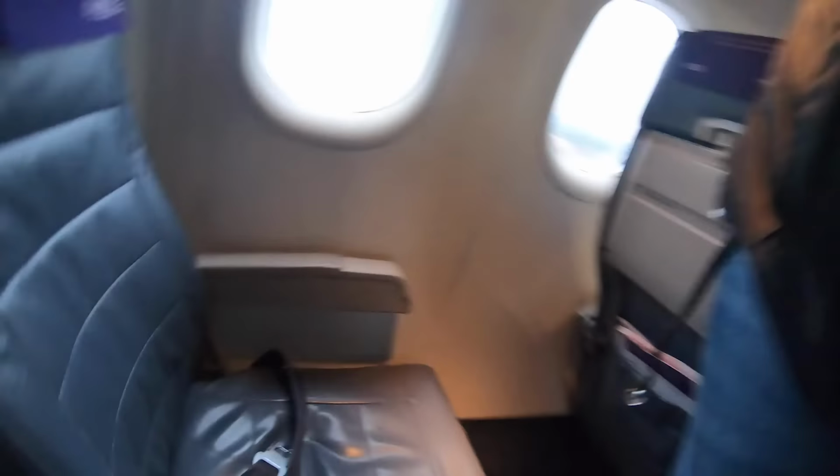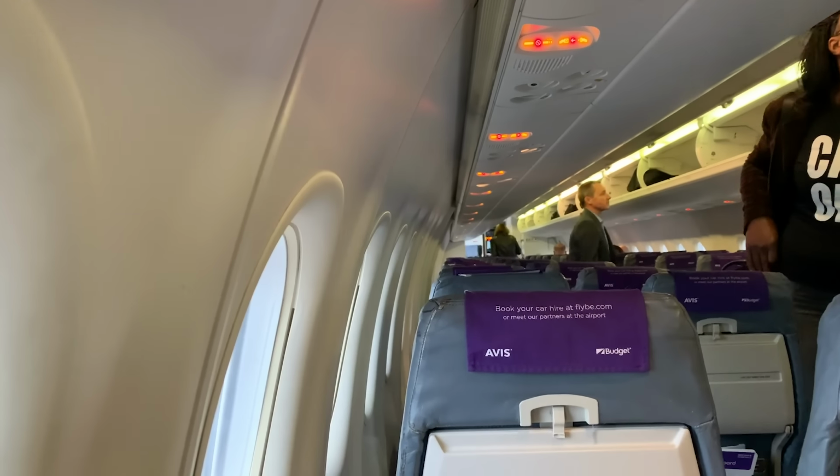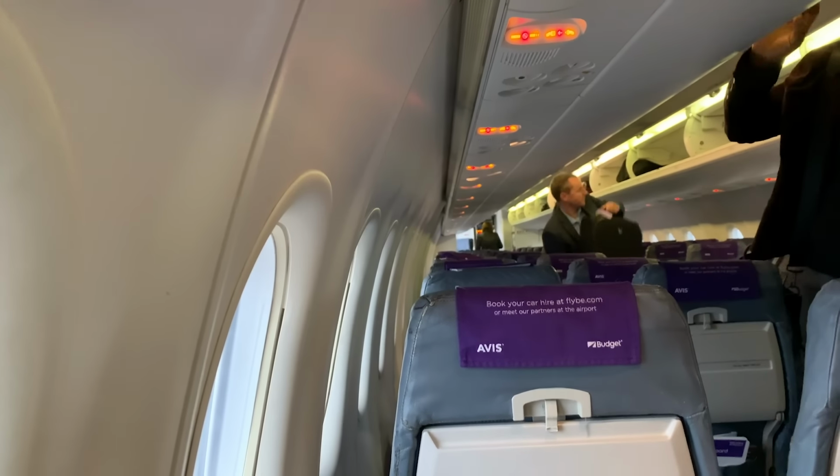Right, so on board and not brilliant because they didn't want to send an ambulift. There's only a few steps, but you still struggled a little bit with the steps, didn't you? And to be fair, I wasn't the only one. There was another disabled passenger as well. They just didn't send an ambulift, so we had to walk from the chair up the steps onto the plane, which is a bit of an issue. But never mind.